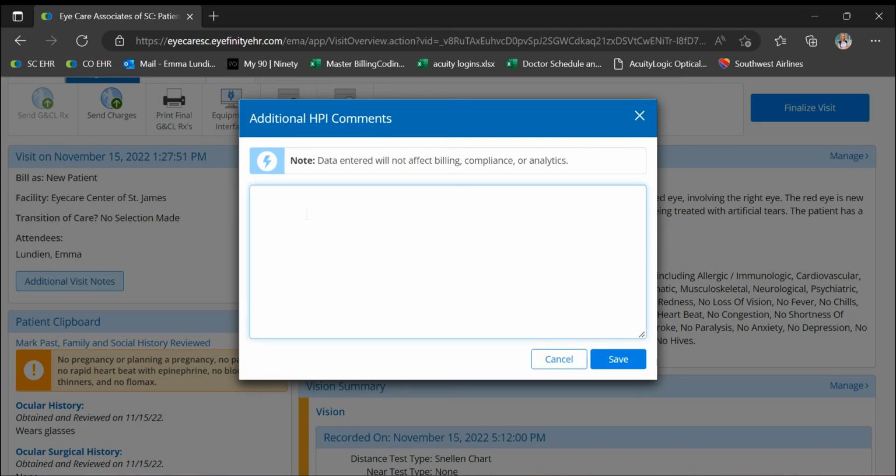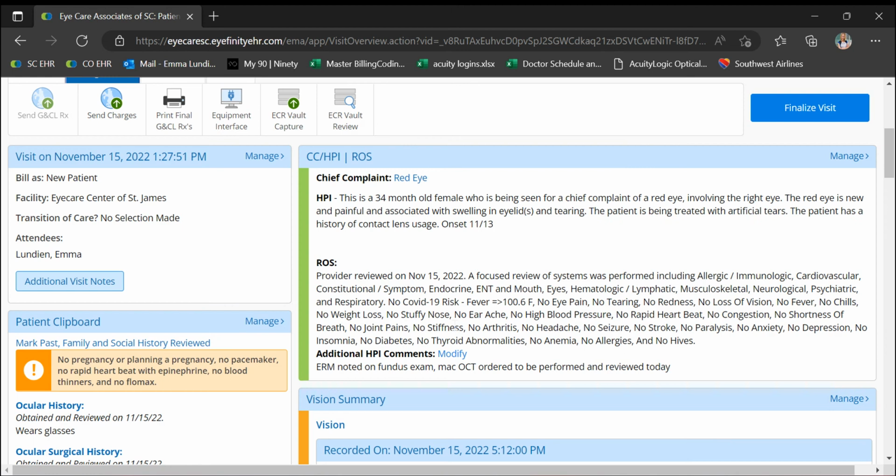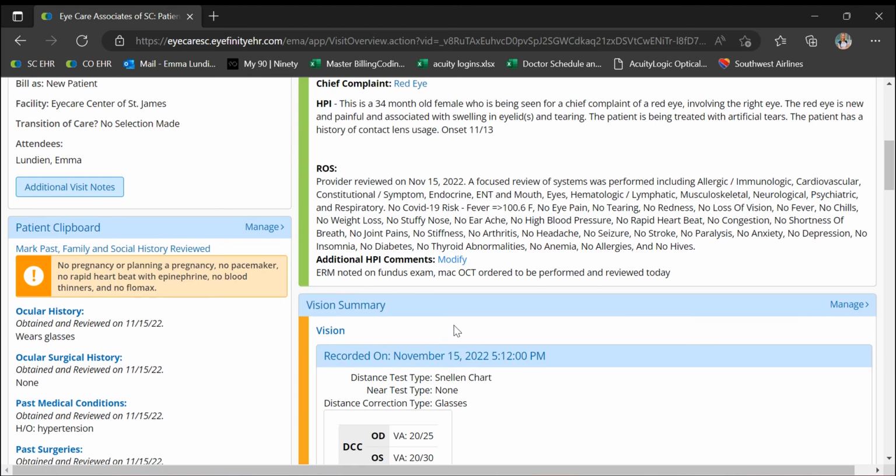Maybe I noted an epiretinal membrane on their comprehensive during the fundus exam. I can write something like this. That's as simple as it is for ordering testing. So for any of your charts, if we're doing audits and we're sending back, that's as simple as it gets. It doesn't need to be anything complicated. You just have to justify doing any of that testing.